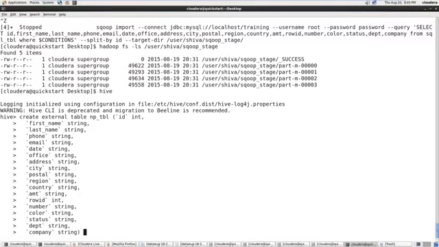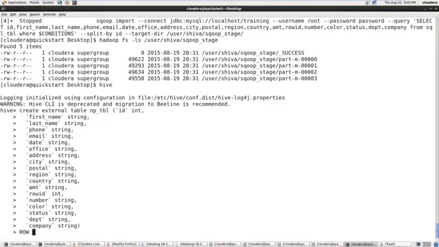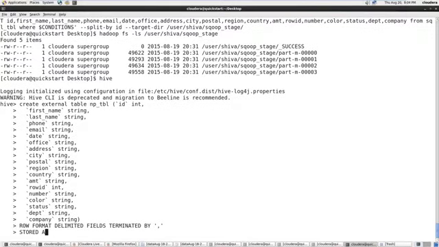I'm going to specify row format delimited, fields terminated by. All the sqoop fields that we imported into Hadoop are terminated by comma, so I'm doing fields terminated by comma. Stored as text file.